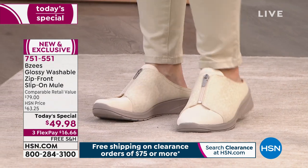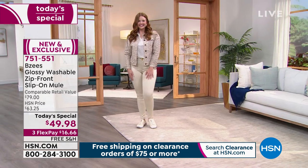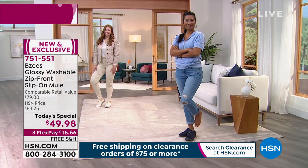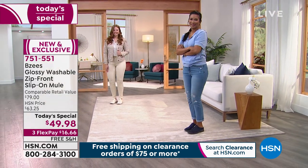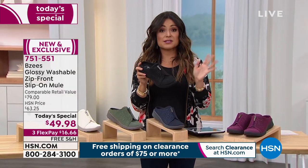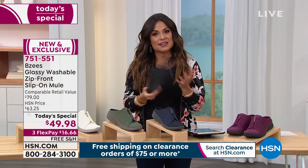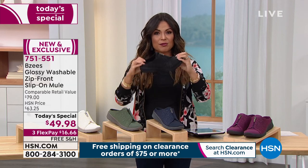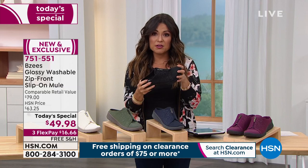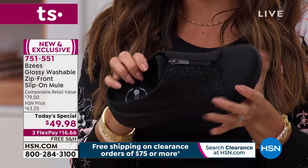I love how everyone is styled differently — we've seen leggings, skinny jeans, boot cuts. You could wear these with maxi dresses, trousers for work. If you're in the service industry and need black closed-toe shoes, these are so flexible and so light. My cell phone weighs more than this shoe, and that says a lot. You feel like there's nothing on your feet and yet everything is supported. The arch support is visible in the eggnog — this entire heel to toe is support and cushion.